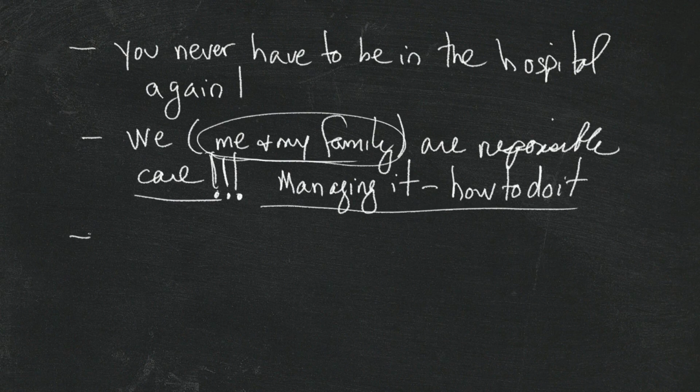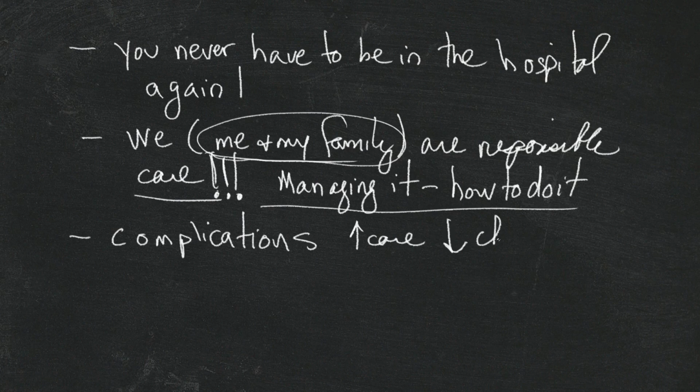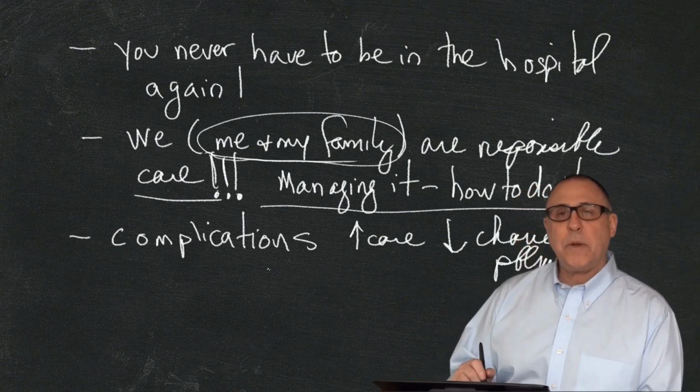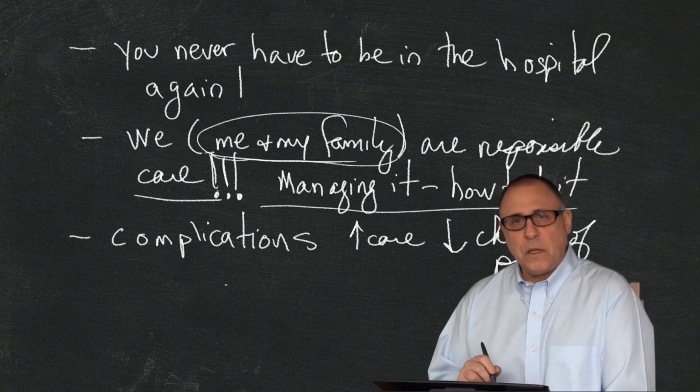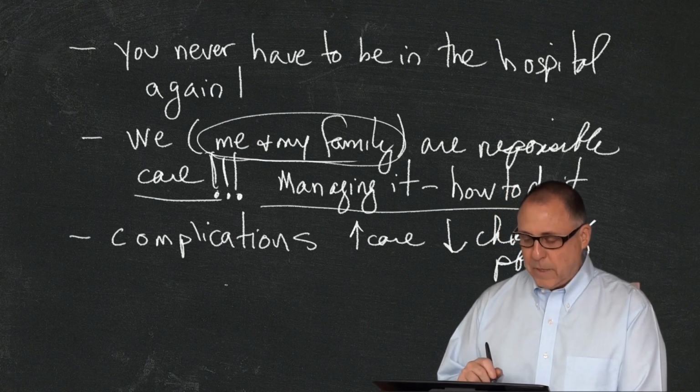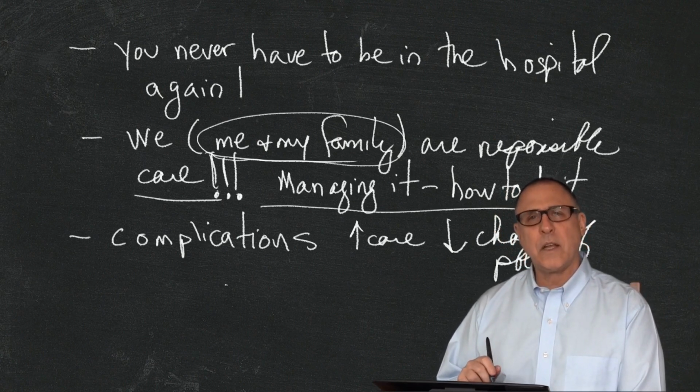The other thing that you need to know, if you're a kid and you got diagnosed with diabetes, is that the better care you take of yourself, the less chance you have of developing complications. So, better care, less chance of complications, of problems. Probably go on the web and you'll see that diabetes is a leading cause of new blindness, or that diabetes causes amputations and that kind of stuff.